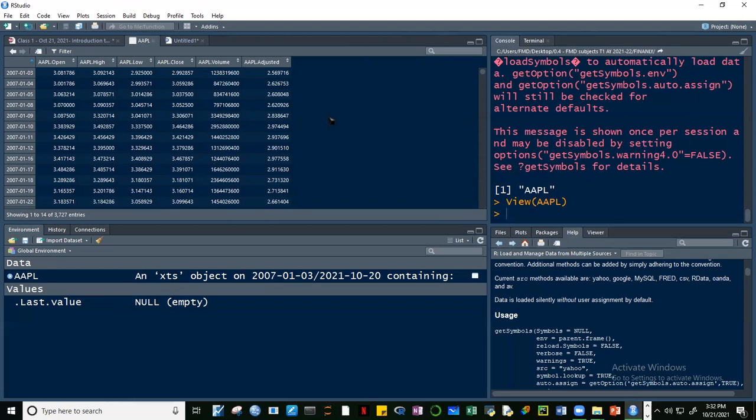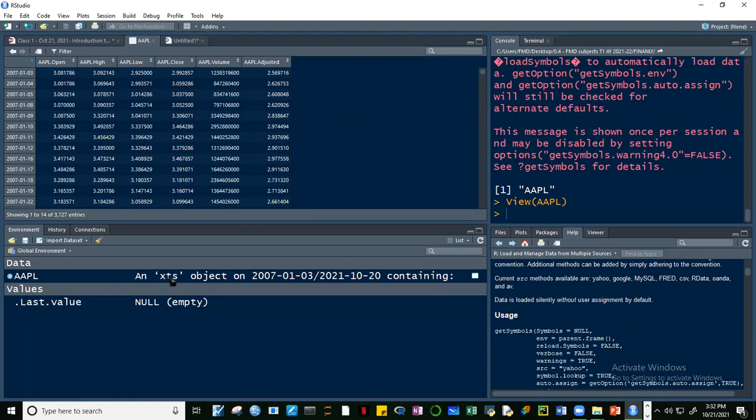Unlike if it's a data frame, then you will have a column here, date. Okay, take note, guys. If this is a data frame, you will not have an index, but you will have an index, but it will be 1, 2, 3, 4, 5, 6. It will just be numbers. And then here the first column will be date, and then Apple open, close, etc.